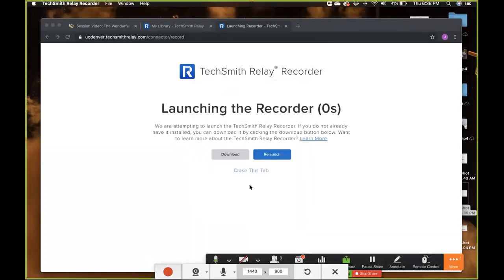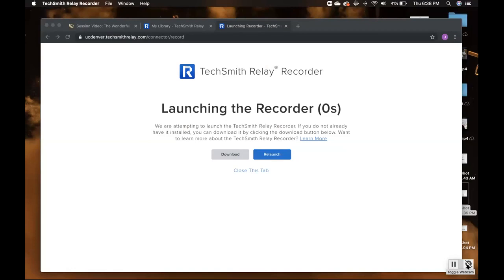When you have all the basic settings correct, all you have to do is hit record, and you're going to be taken to the screen here where you can record. You'll also have the ability again to change your microphone or webcam. Everything's looking good to me, so I'm going to go ahead and record. It's first going to start recording my webcam. So I can say, hi, welcome to my class. Today I'm going to be covering this.